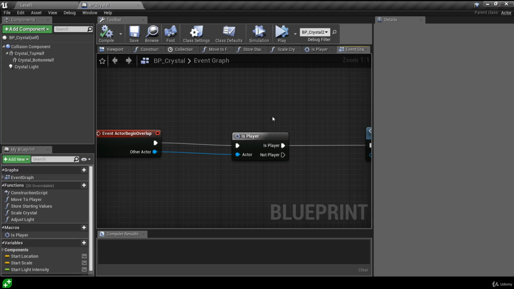But this is annoying, right? This is a pretty simple macro we have here that we would want to reuse many times across our blueprints. And we don't want to have to keep repeating the same code from this macro in every blueprint we create. We always want to avoid repeating code. So how can we avoid this?